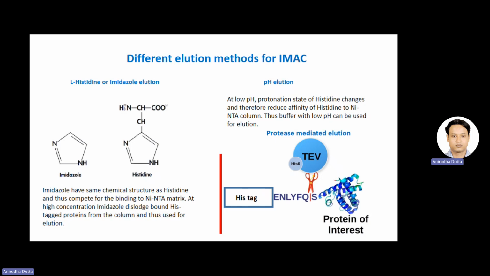As you can see here, there is a TEV protease site. This protease specifically recognizes this amino acid sequence, just like restriction enzymes specifically recognize a particular DNA sequence and cut at that site. So these are specific proteases that recognize only that particular amino acid sequence and show their activity only on that site. These proteases would not harm the protein of our interest because they are highly sequence specific proteases.